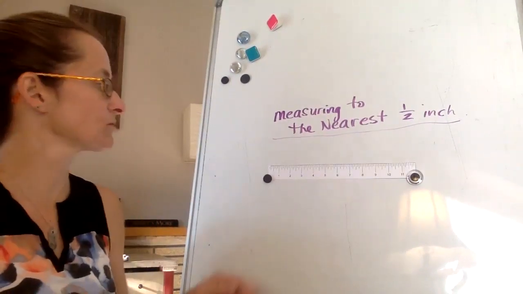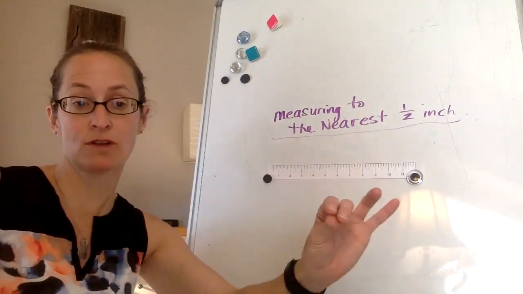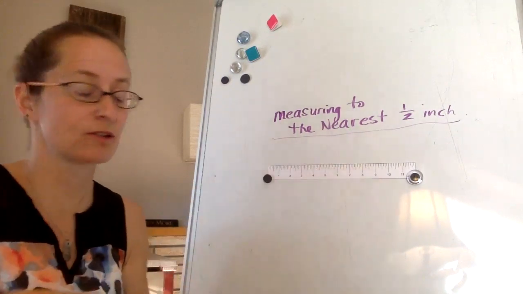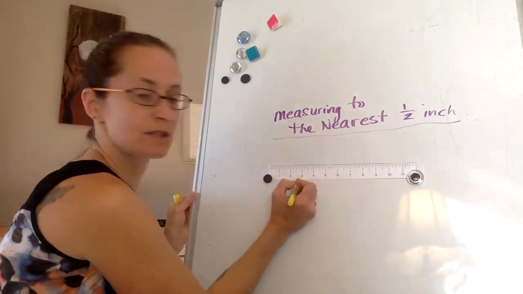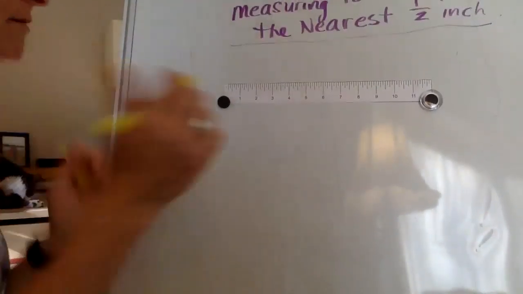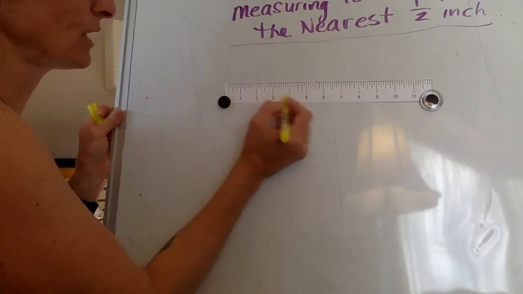When you look at your ruler, boys and girls, and I did attach a video that you can watch first, it goes through the ruler just like I'm going to do. You've got your whole numbers. These are your whole inches. Get a little bit closer. But you're going to notice all these little lines in between the whole inches.